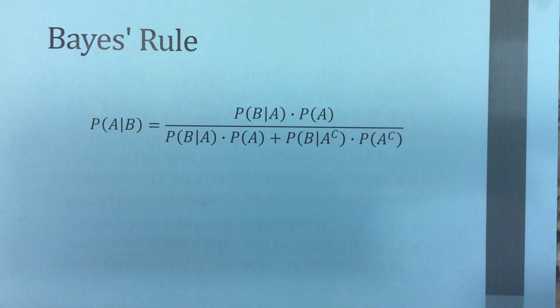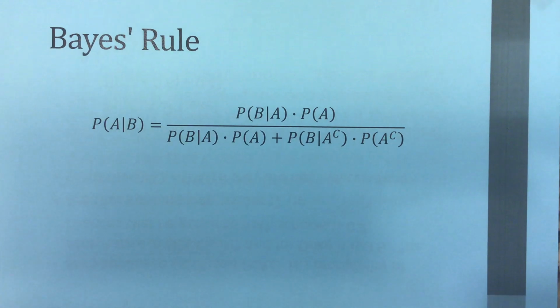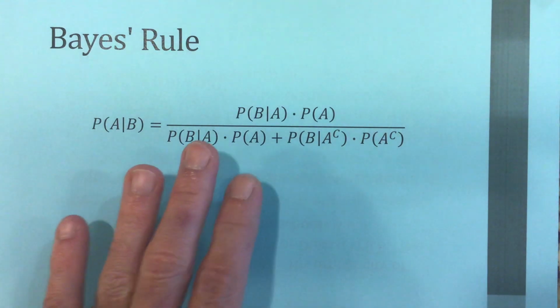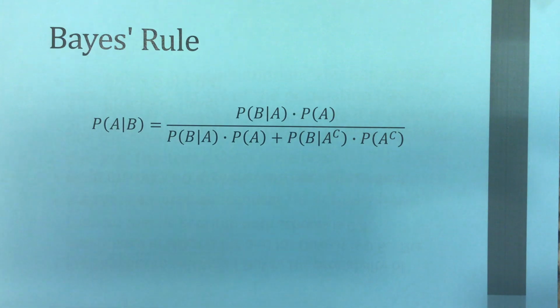Really interesting story about Bayes, by the way. You can look him up. I forget if he was a priest or a monk. But long ago, he did a whole bunch of work on probability, but he never published it because the church back at that point in history saw it as heresy. So he had worked out this and other things dealing with probability, but never told a soul. And then people found his work after his death, and eventually he did get credited for his work. So that's kind of cool.